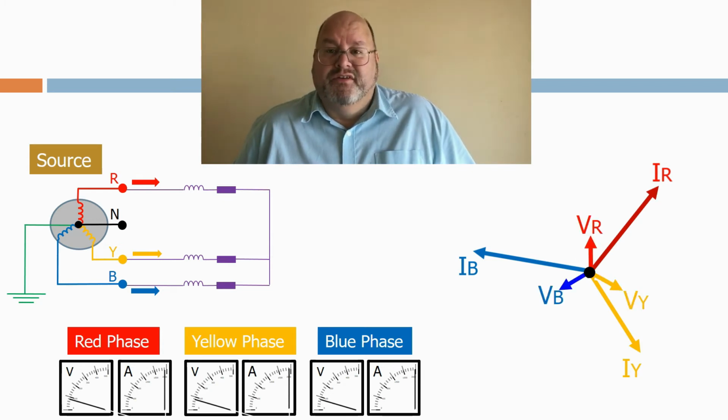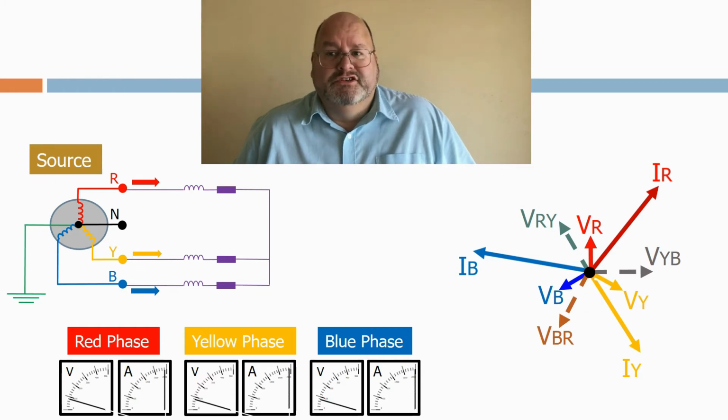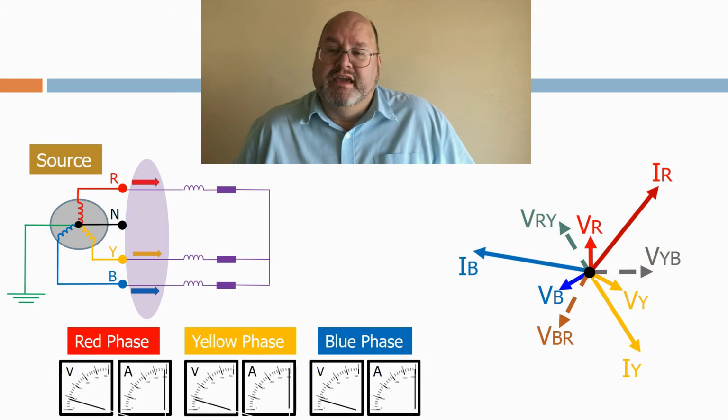Let's now look at the line voltages. All three line voltages will now reduce, as the phase and neutral voltages have reduced in magnitude, although they will remain at the same angle. If we now try and summate all the currents, it will still equal zero, as although the currents have increased substantially, there is no current leaking out of the system.